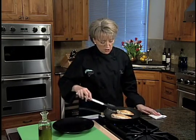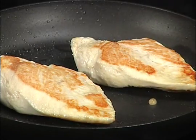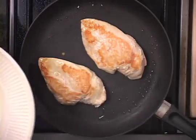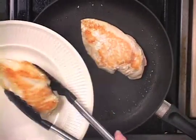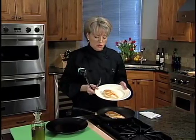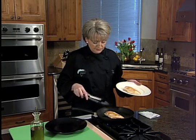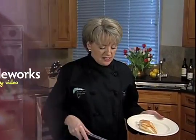And I think this one's almost done. This one is done. We have one that's done and one that's not quite done. It's a little bit thicker. So let's take this one out. We're going to flip this one. Doesn't that look a whole lot more appetizing than a gray blob of chicken? So this second breast is now finished. Doesn't that look great? Next time you saute, make sure you follow the rules, no matter whether you're cooking chicken, pork, or fish, and you'll find out that it's perfect every single time. Enjoy.